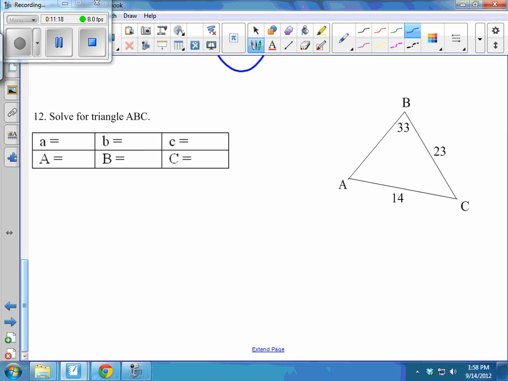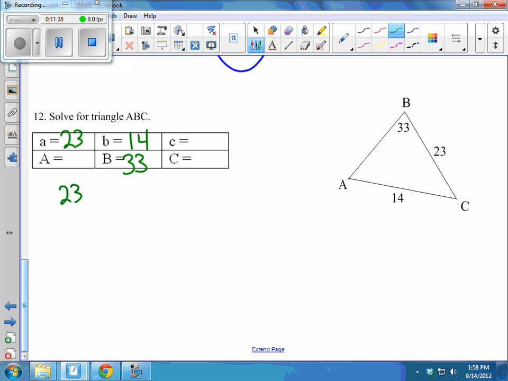All right, let's take a look at the final one, 12. Do we have cousins or no cousins? So looking at my picture, I know big B and little b is opposite of it. And I know little a. And I look, and again, I have cousins. They're B. I'm going to use them to find A.